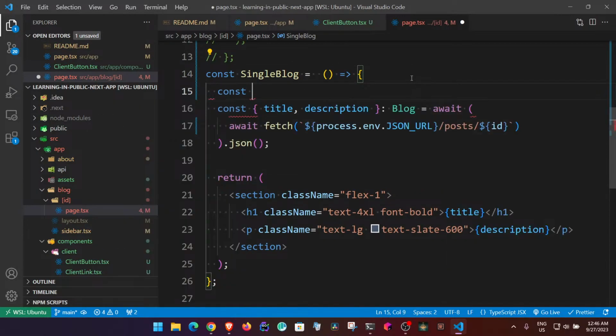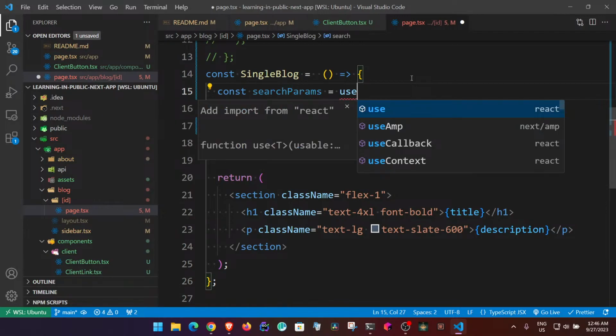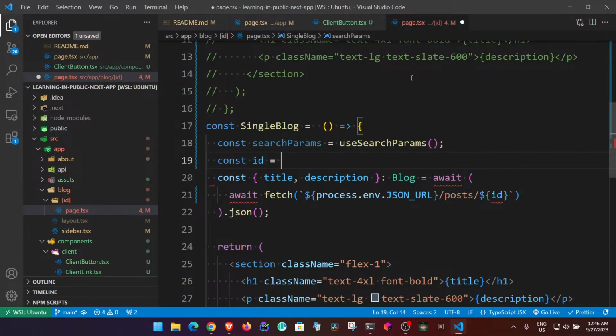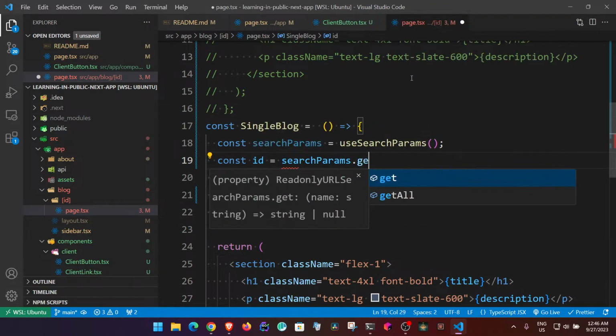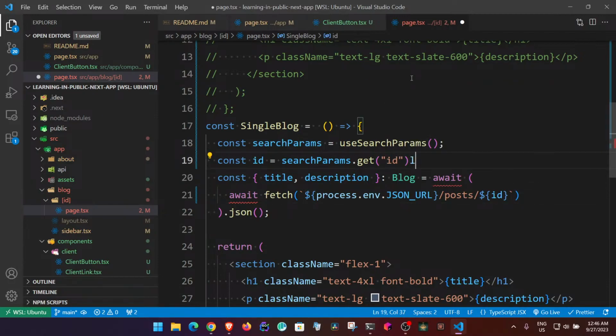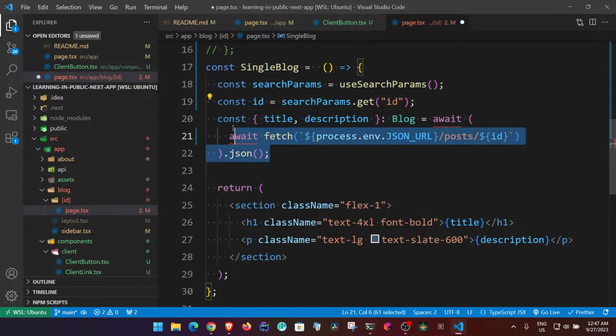Here I can say searchParams equals useSearchParams, and then id equals searchParams.get id. I can then also not do this.